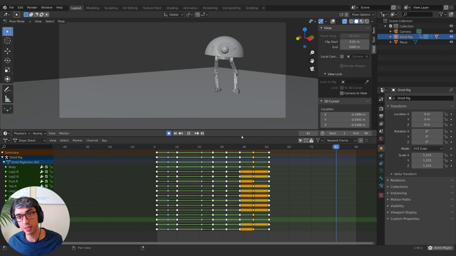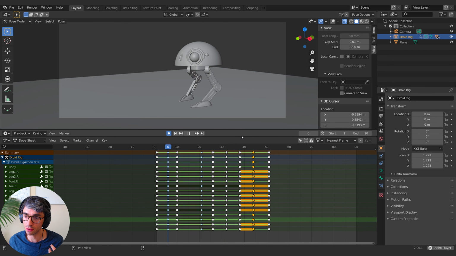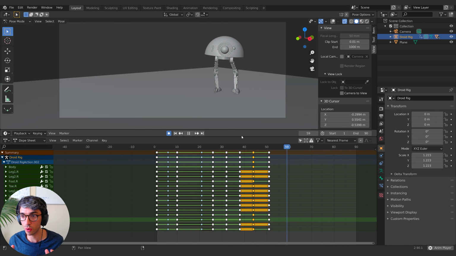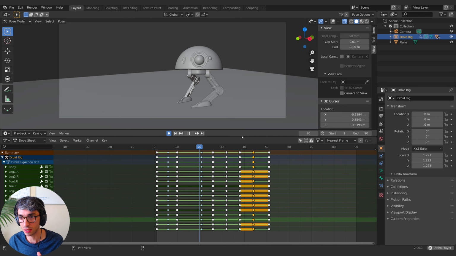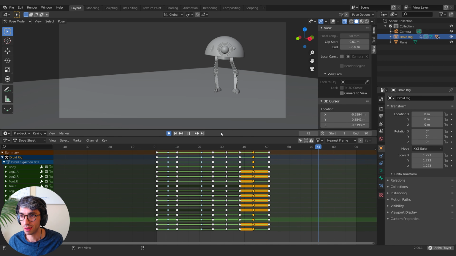So you can see how we're building this performance. We're sculpting it with the timing. We're thinking about how does it feel at this level. It's much easier to control where you're going when you're looking at it like this in this sort of stepped keyframe mode, before worrying about curves and everything, right?